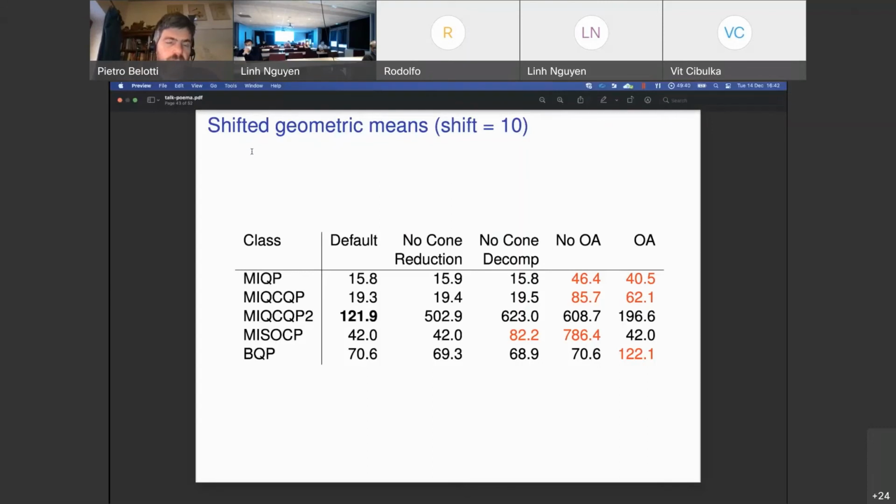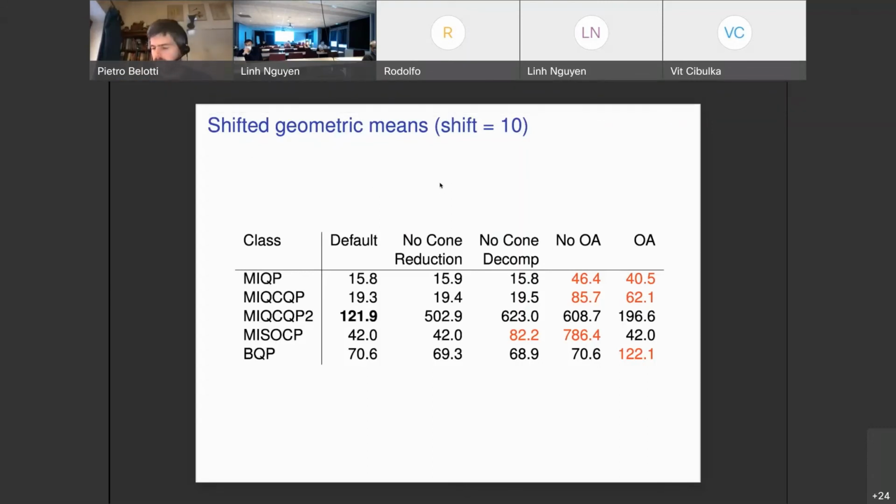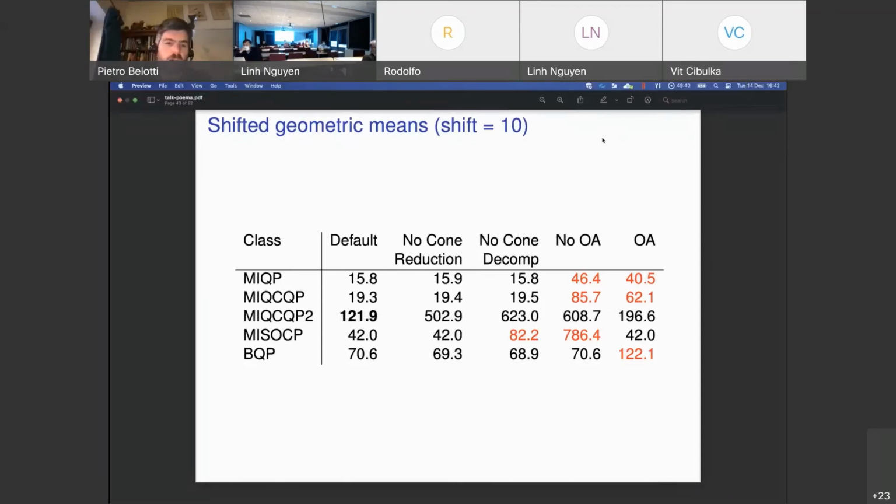The shifted geometric mean is commonly used in performance comparison in optimization, although it does have its own drawbacks. And what you can see here is that there can be a drastic improvement when using all of these techniques. And this set of instances shows it probably the best, because not using any of the techniques that I discussed before leads to a much worse performance in terms of time throughout the set of instances, of course.